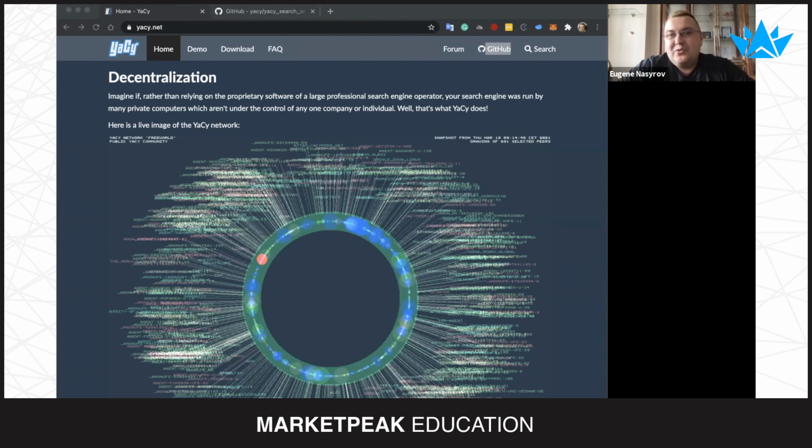But of course, this approach is not perfect. There are some disadvantages, some cons, and weak things that can affect the efficiency and the user experience. So spammers theoretically can run their websites and distribute their content. On the one hand, we have no censorship, but on the other hand, spammers can occupy this network if they have enough resources. But again, this is like a 51% attack issue in blockchain.